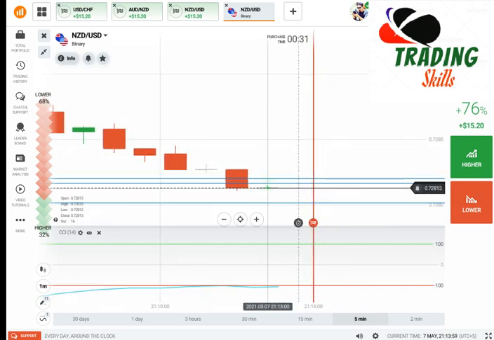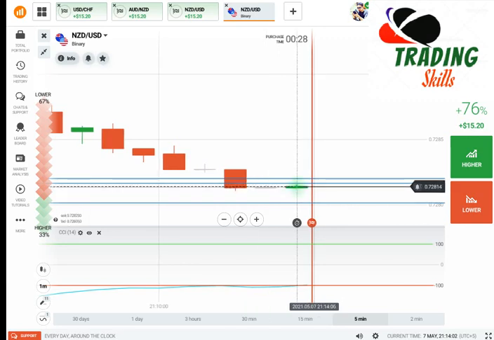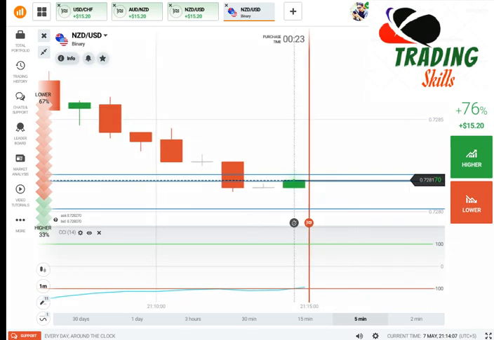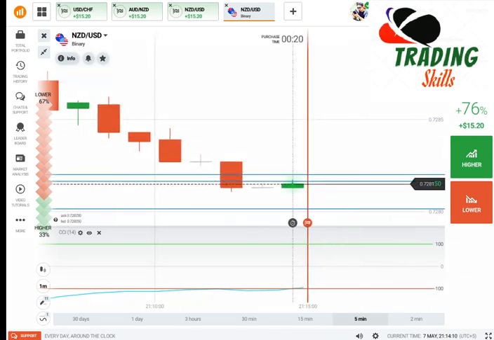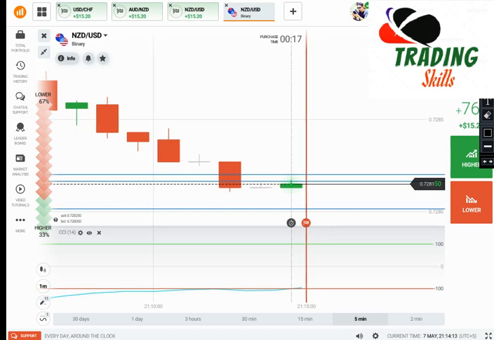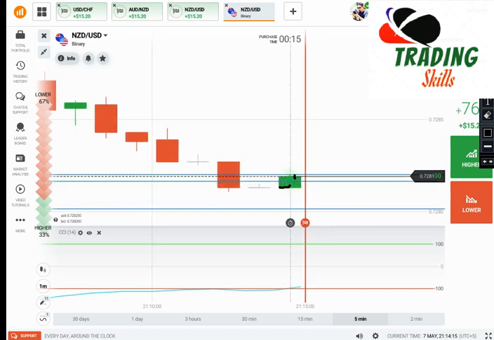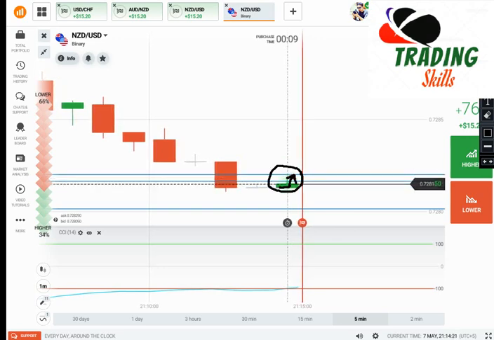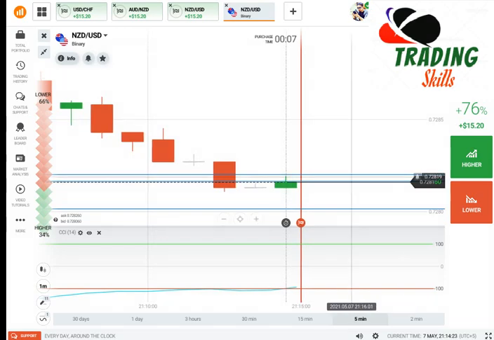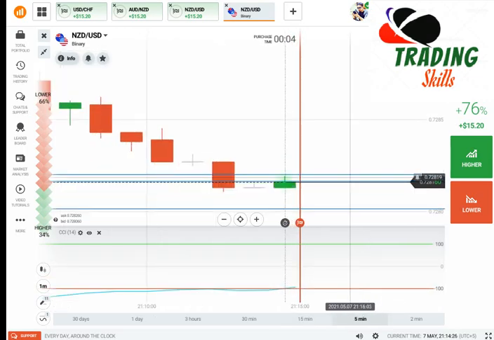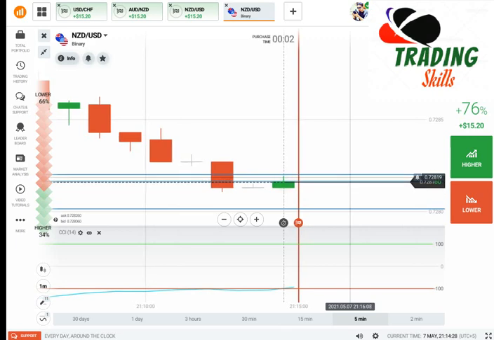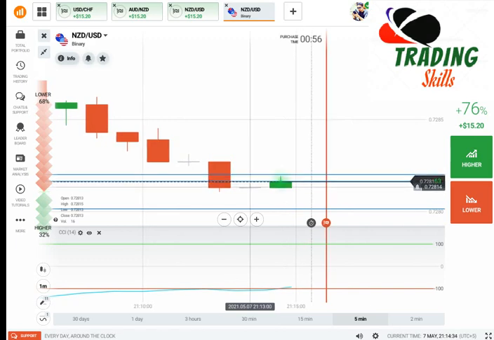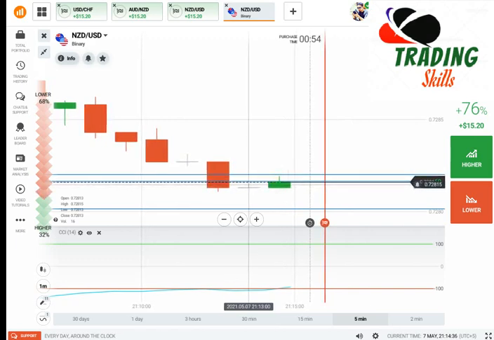Now you can see we are getting a doji here because confusion was there. Now again with this candlestick I cannot go with the sellers or buyers. Why? Because the move of the candle is again not clear. It can make a strong bullish or it can close as a reversal. So I will wait for the next candle. The opening price of the candlestick matters a lot. I told you with this doji that the situation is not clear, so therefore I didn't take any trade, and now you can see we got a doji here.